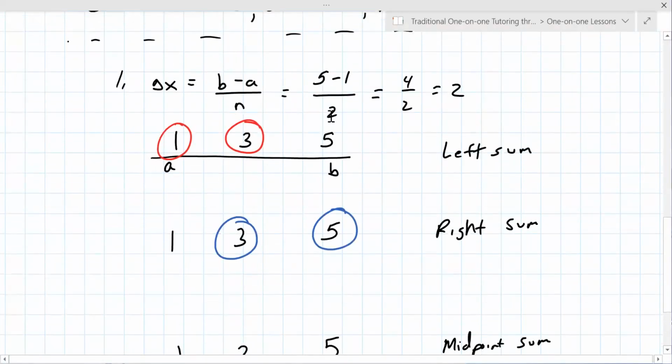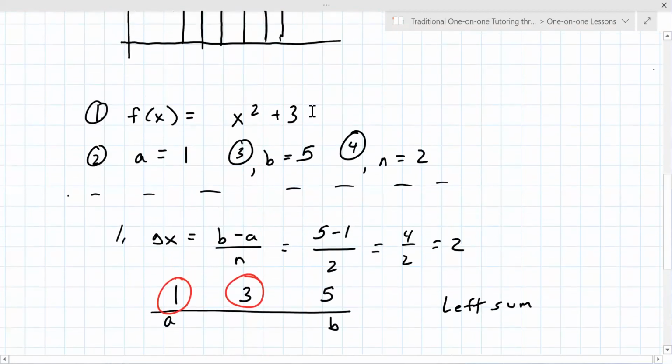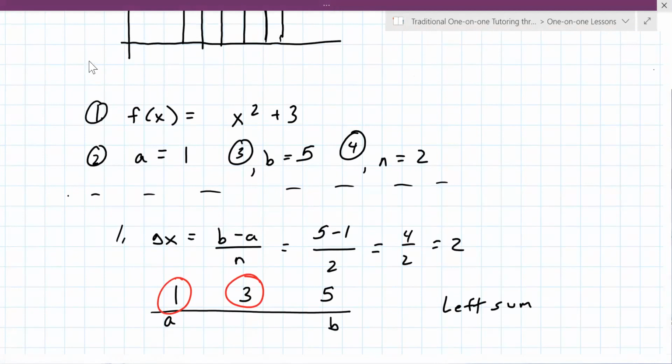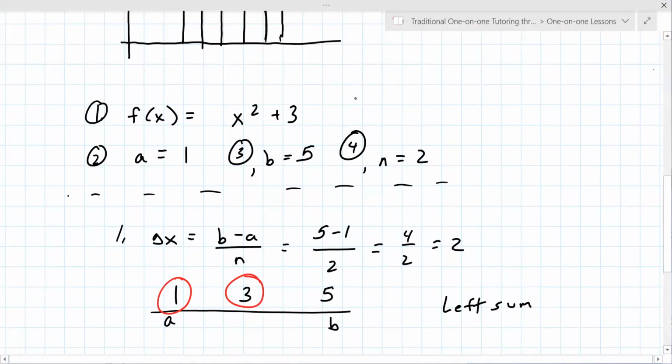Okay. So it's actually like 3 problems. So if they ask you for, and they usually do this, part A is the left sum, part B is the right sum, part C is the midsum. Like it's 3 separate problems. There's a lot of work there. Okay. So let's go to the formula for this so you can actually see it worked out.